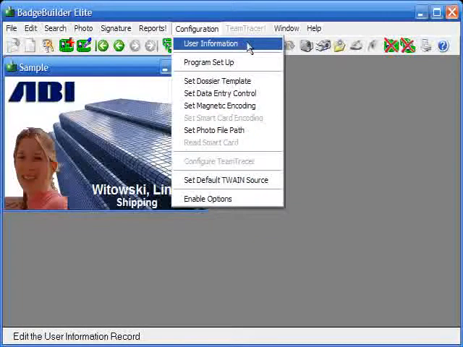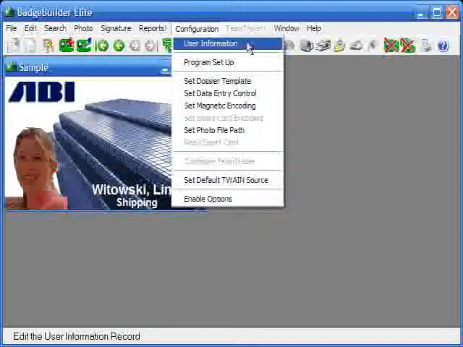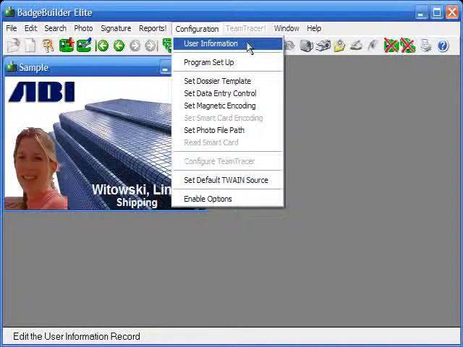This is very simple information that allows you to fill in basically some information about your company or about yourself as an individual. Allows you to put in your name, the address, and the city, and state, and zip code, and so forth of your organization. And it is information that you can potentially use during your card design or to assign to your card if you wish to. So it's information that can be filled in, certainly not required, but that's what that's there for.